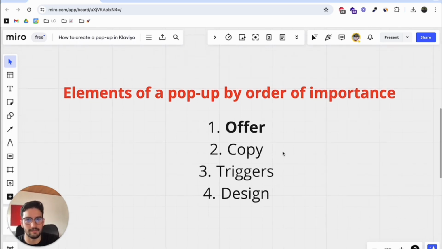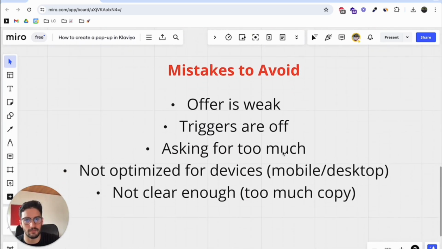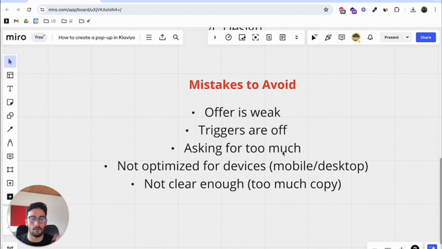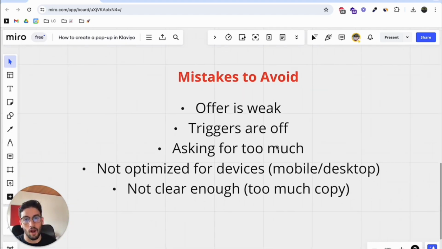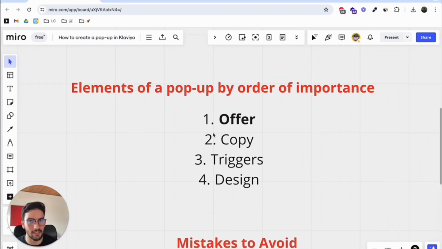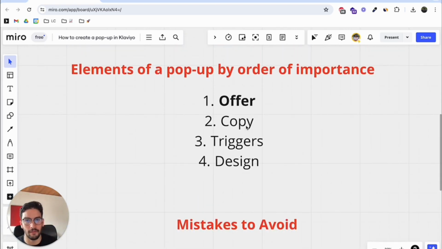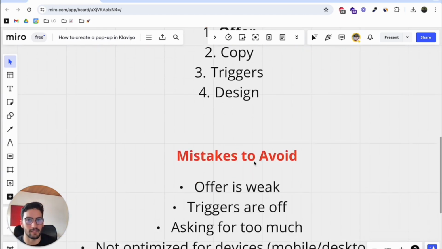So that being said, let's dive into the biggest mistakes I see brands make when it comes to their pop-up. First things first, their offer is really weak. Let's say you have a $100 product and you're giving out $5 off. That's nothing, man. Of course it's not attractive at all. People will not give you their email address because of $5. And that's why I mentioned before, the offer is king here. So the offer should be the first thing you actually A/B test and see the impact of, okay?